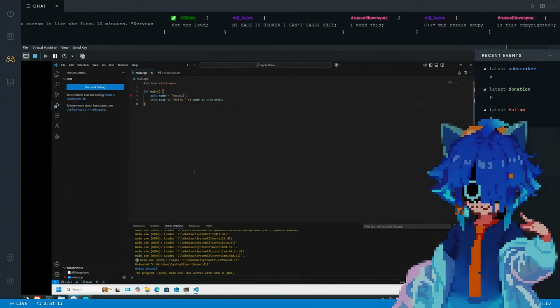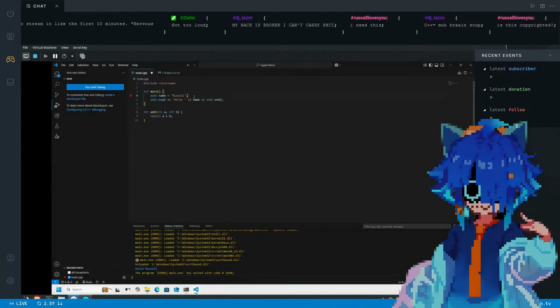Isn't that neat? So the most important thing to start off with here is the idea of a function. So what is a function? A function is a piece of code that can be repeated multiple times. So for example, we can make a little small function here called add. So int add, which takes two values, a and b. We'll talk in a minute about what int means. And then we'll return a plus b.